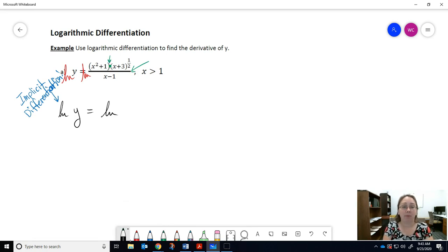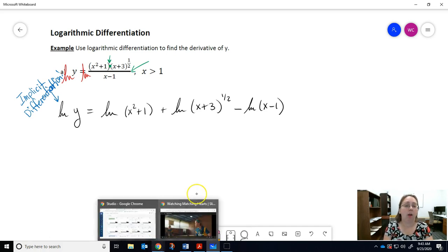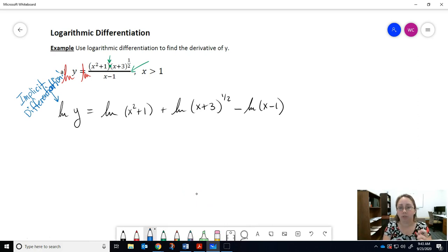So remember what I said before, if you have ln of multiple things going on, products and quotients, anybody on top gets a positive logarithm. So we have two terms on top, they both get positive logarithms, minus the term from the bottom. Are you ready to take the derivative? Almost, not quite. What can we do?